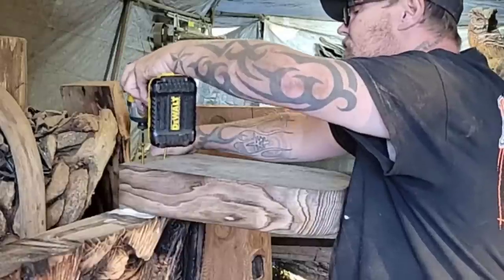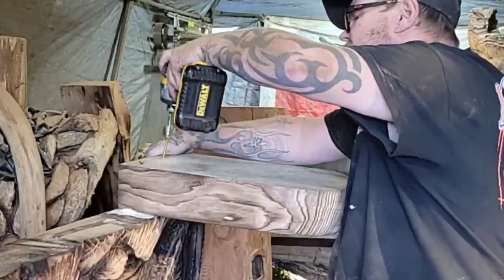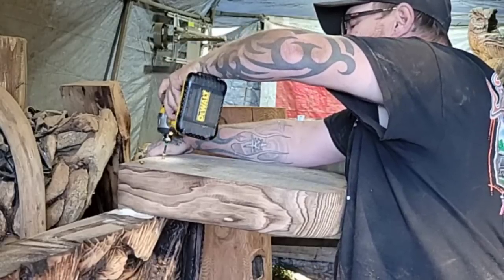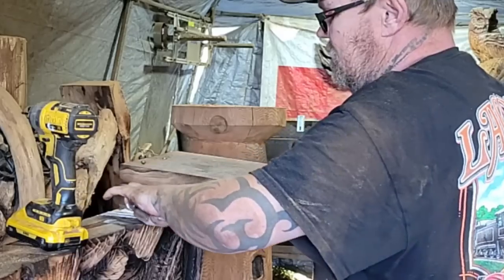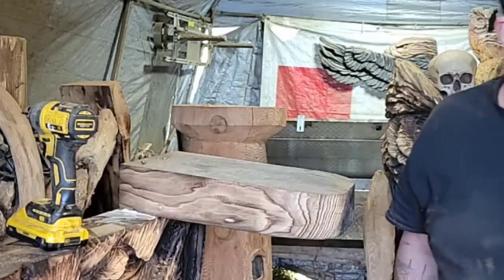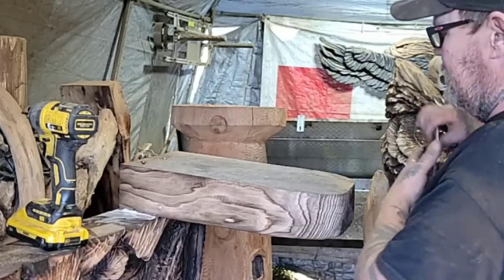Those are timber screws that I'm putting in there too, way stronger than deck screws. But it's just not really sitting flush. You'll see it move a bit here once I'm done worrying about the glue. So make sure you get a nice flush joint. That's what I'm trying to say. The joint here wasn't that flush.